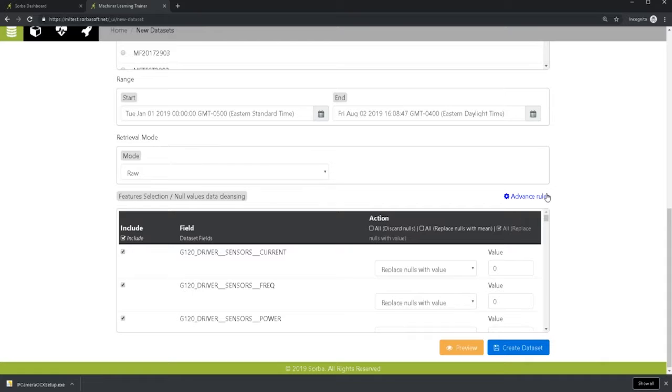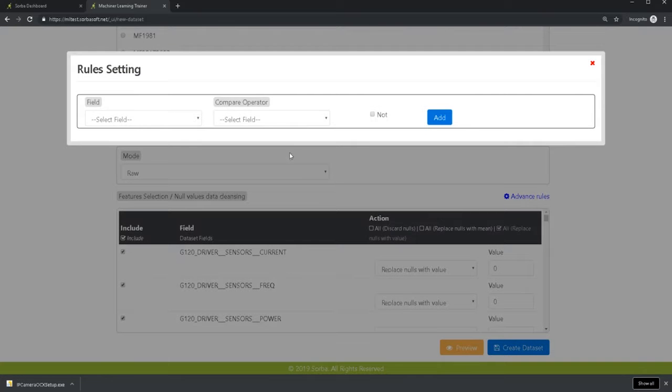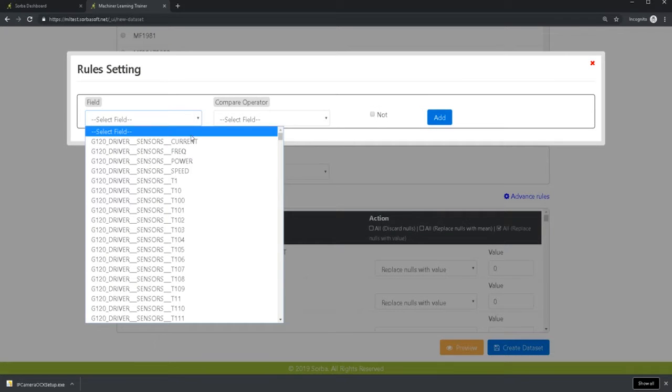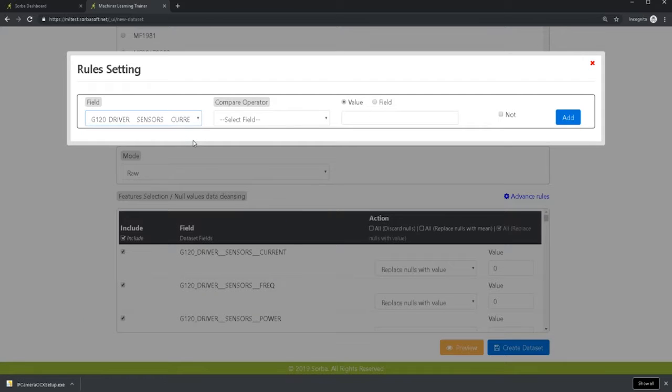Here, you can bring in just the raw data and worry about filtering later, but in the event that you have a lot of data points and only specifically want when the machine is on and up and running, you can go to advanced rules, and in this case, if there is a frequency on this driver or a current on this driver, we can say we want it to be equal to or greater than, let's say, 10 amps, knowing that there is some type of current flow within the motor suggesting that it is on.